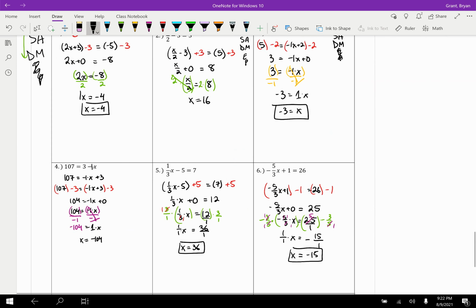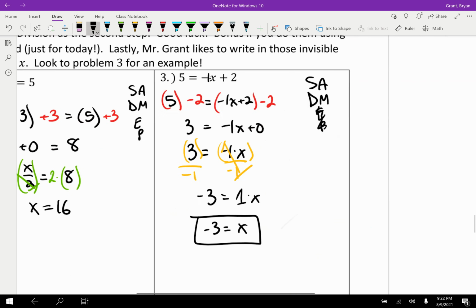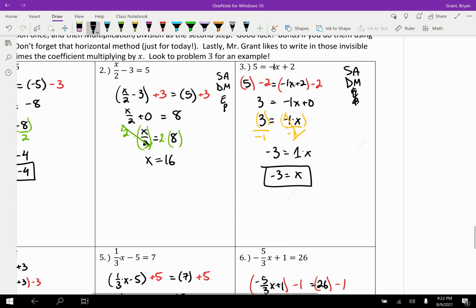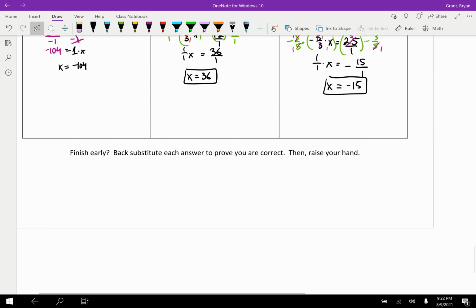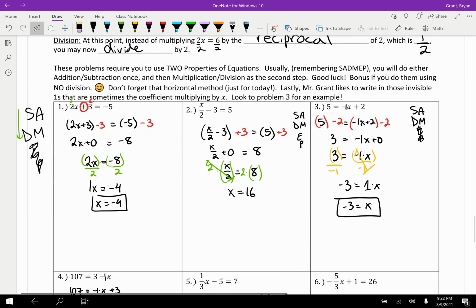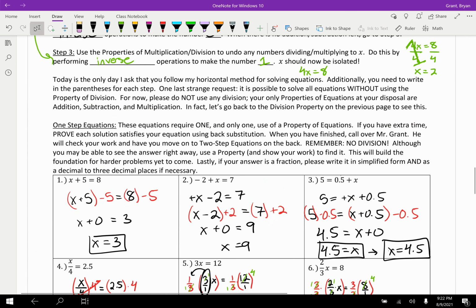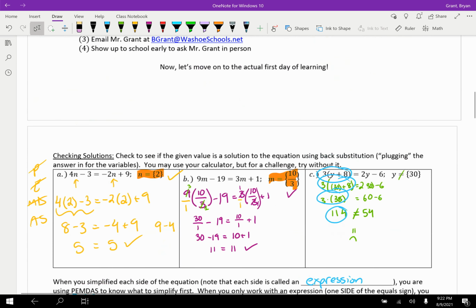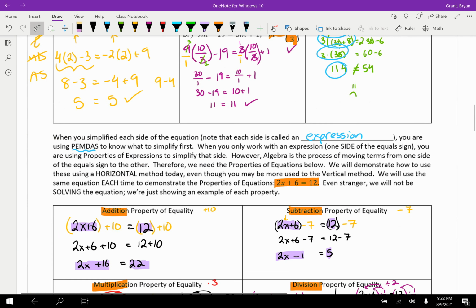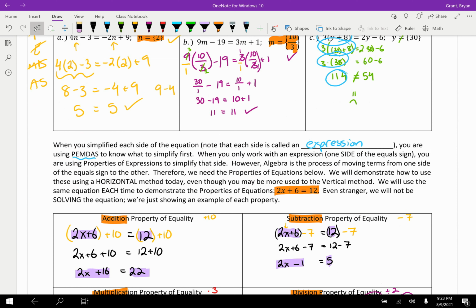Hopefully you're feeling pretty confident on these 1 and 2 step equations from today. SADMAP is really going to be your savior, so make sure that you follow the instructions, addition and subtraction first, then multiplication and division. You do have your first independent practice tonight, your first homework. It's between 6 and 10 problems. Make sure you come prepared. You can use your independent practice and your notes on your knowledge check on your quiz next class, and we just want you to be successful.